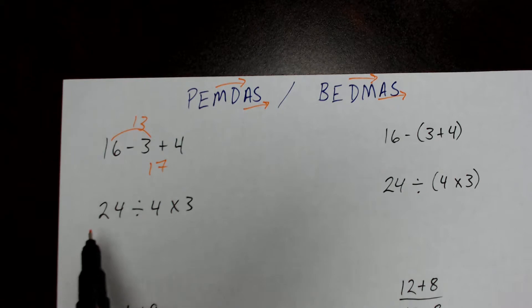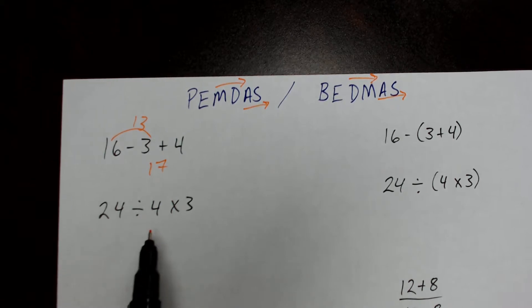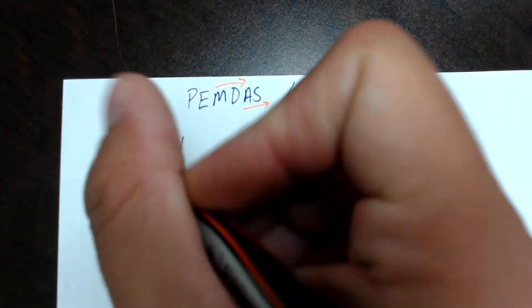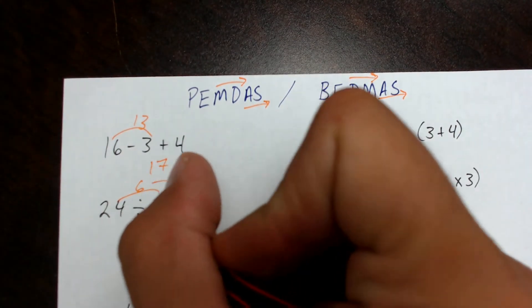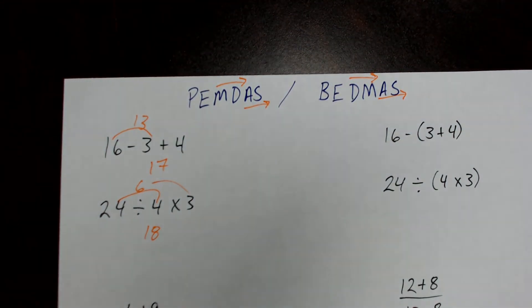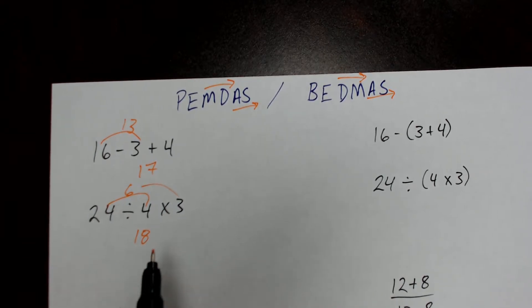Now let's go to the second one. I've got 24 divided by 4. Again, working from left to right. Let's see here. 4 gives me 24 six times. So this is going to give me the number 6. And then I have 6 times 3, which gives me 18. So the answer to the second problem is 18.